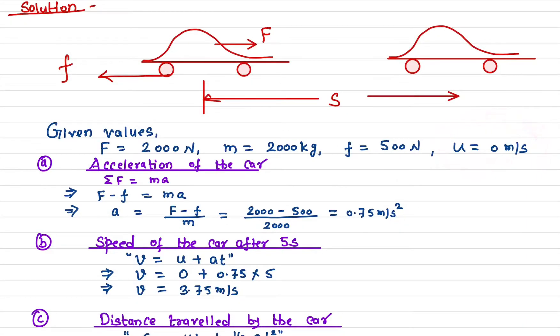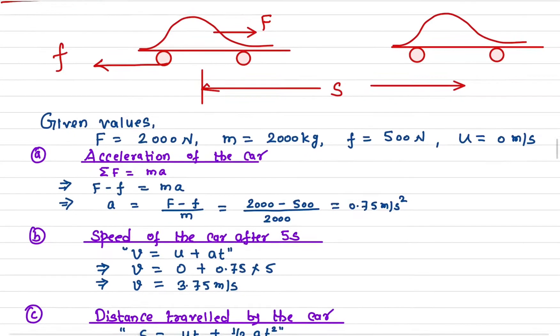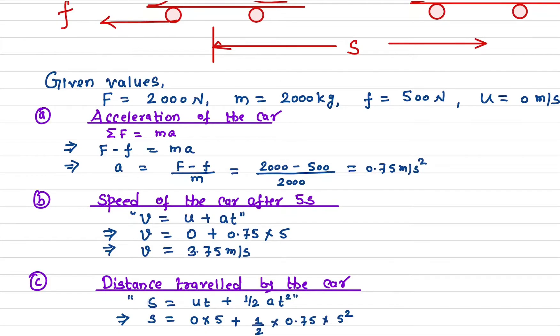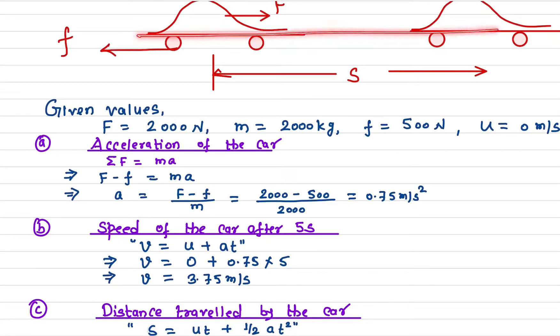What is u? u is the initial velocity of the car. At this point the velocity or the speed of the car is zero—that means it is starting from rest. So if I look in this direction, there are two forces acting onto the car.